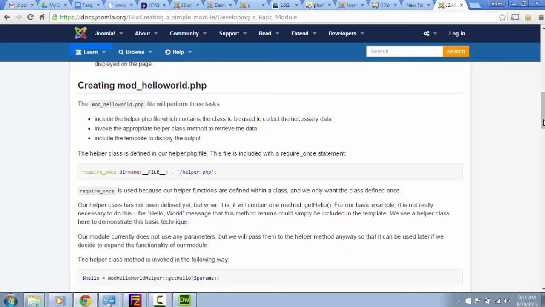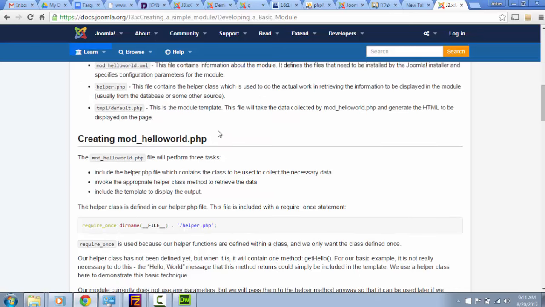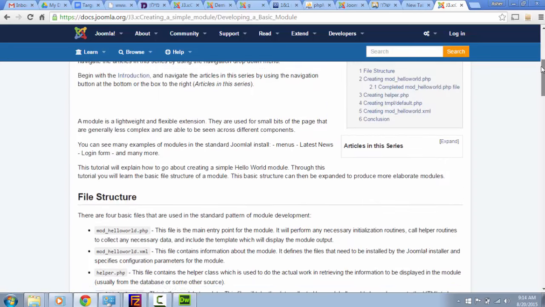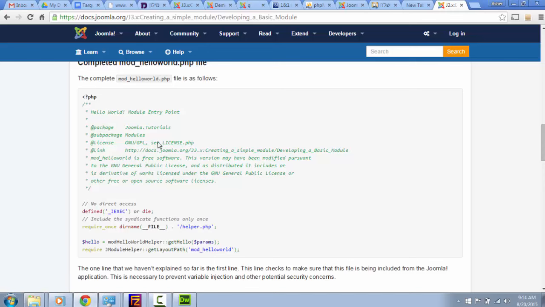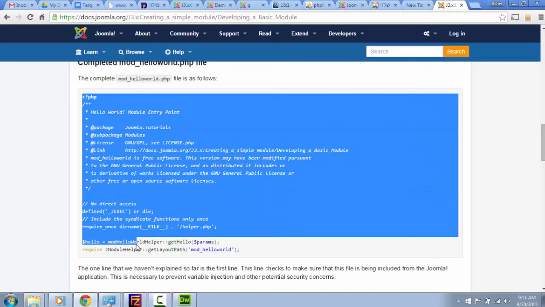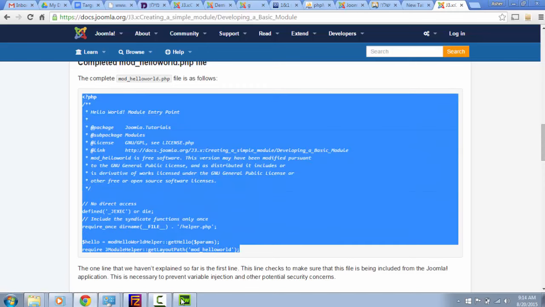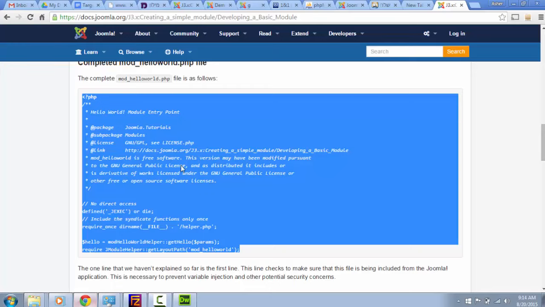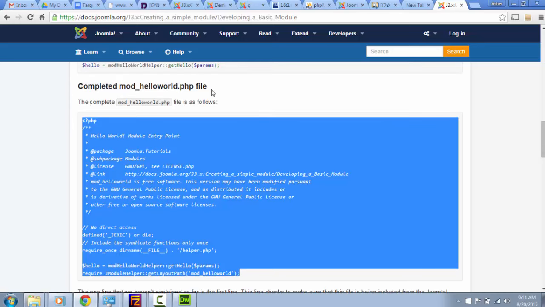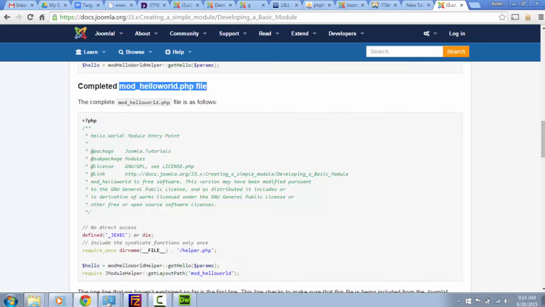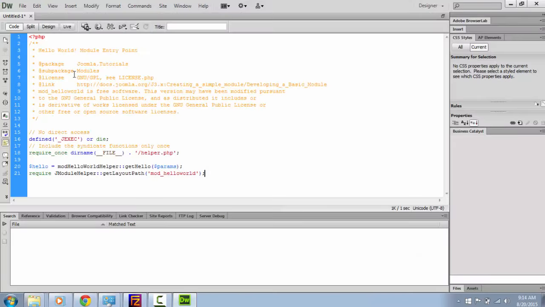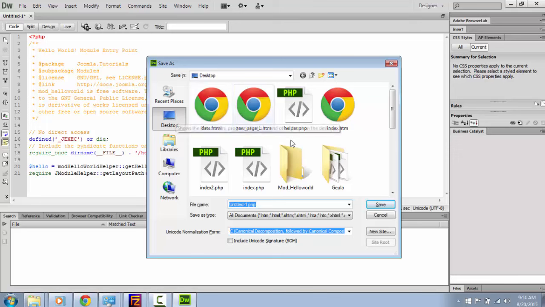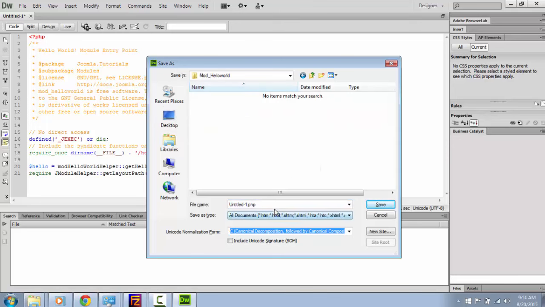What it's telling you here is that you're going to create a page called mod_hello world.php, and this is what you're going to be putting into that page. So let's go ahead and do that now. And remember what you're going to be calling it, which is this right here. Let's locate that folder. Here we go.